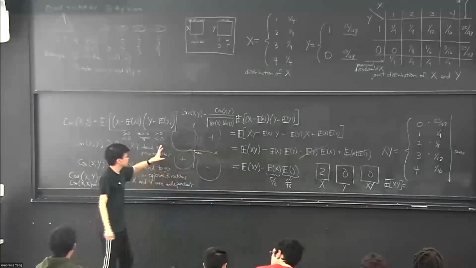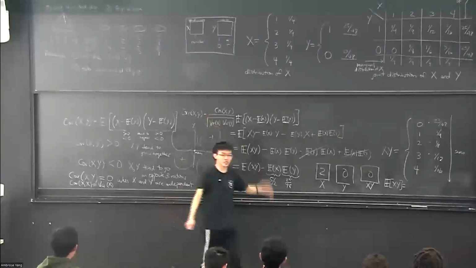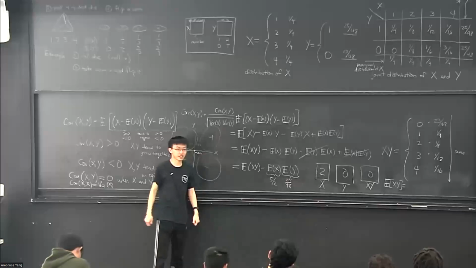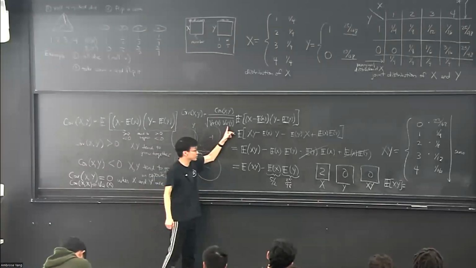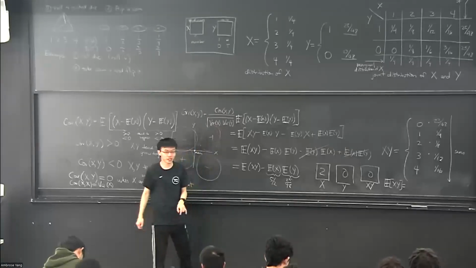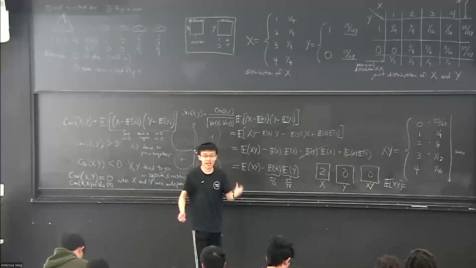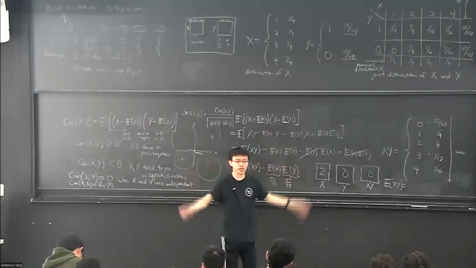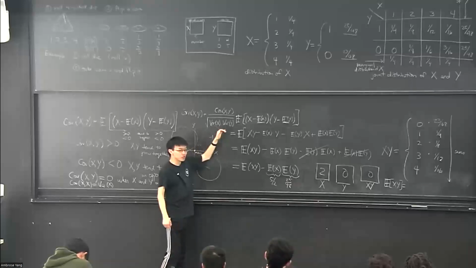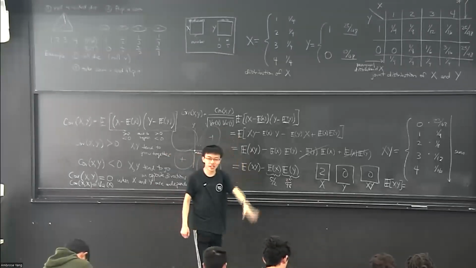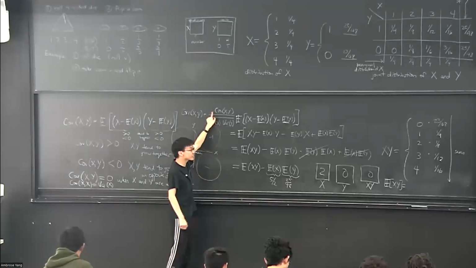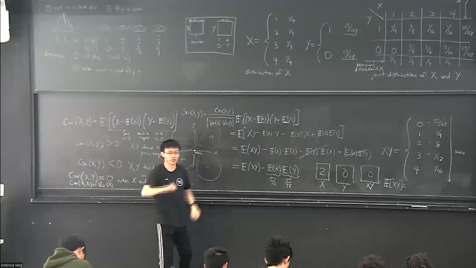What that does is that if you have huge values of X, that variance is also going to get big. If you have huge values of Y, this variance is also going to get big. So in effect, this variance X, variance Y term is capturing how big the values of your random variables are. By dividing by this, it normalizes it out. It tells you how big your covariance is relative to the size of your random variables.